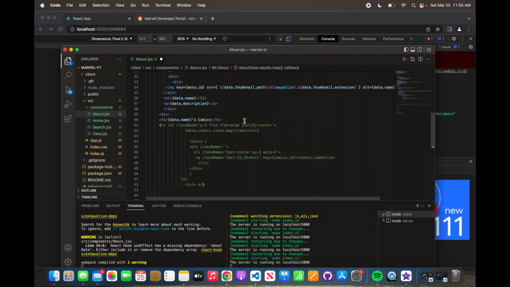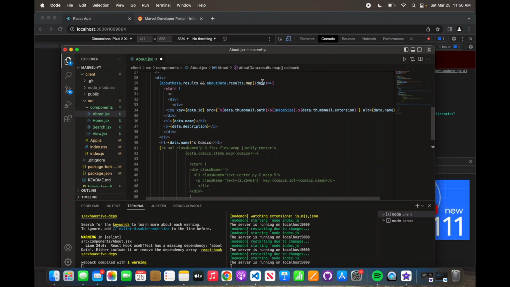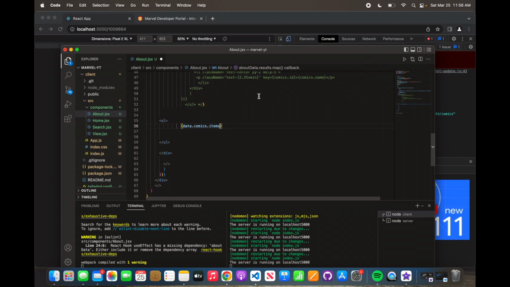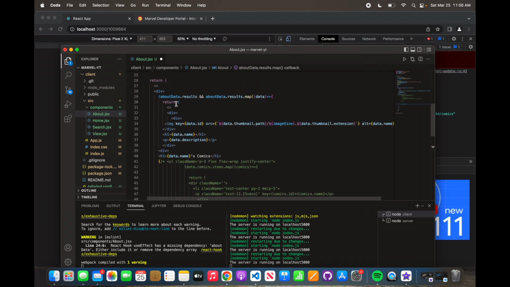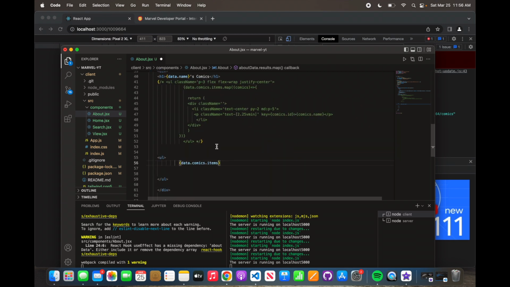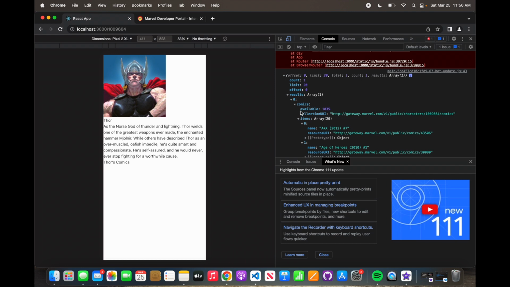We're using this data here, because remember, we're still within the return function. So everything here is still corresponding to this data. So we're going to say data.comics, and comics is here, dot items. So this array of items.